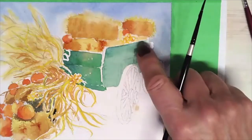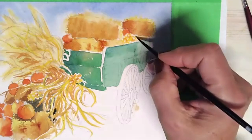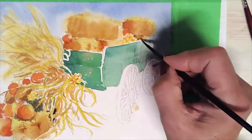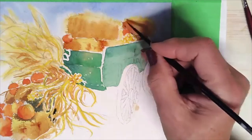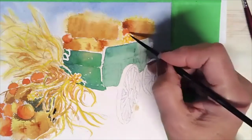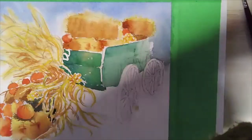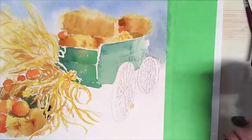The one under here is quite dark under there, so I want to add a tiny, tiny bit of the blue to the burnt sienna. And I'm going to put the one in under here that's darker. A little bit of blue to that burnt sienna, and there is quite a bit of dark shadow here. I'm just going to dot in while that paint's starting to dry up. It's all about value rather than anything else. Then we just need to let that dry out.